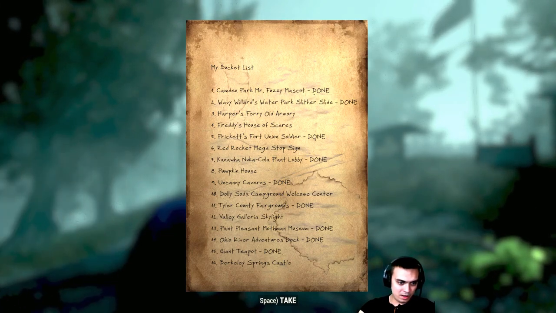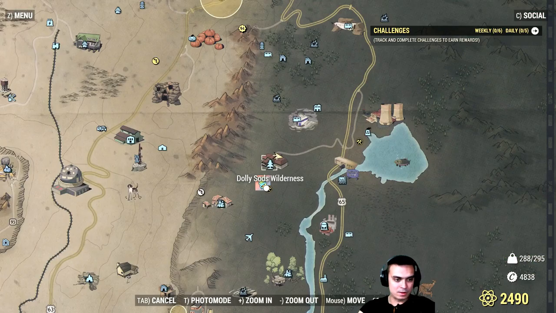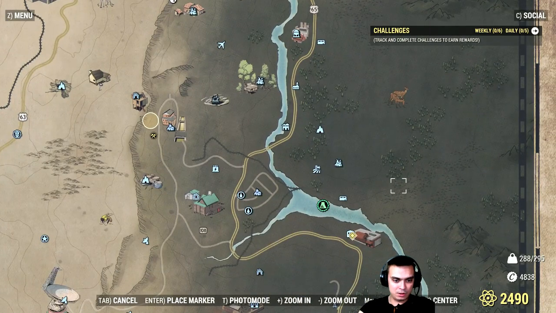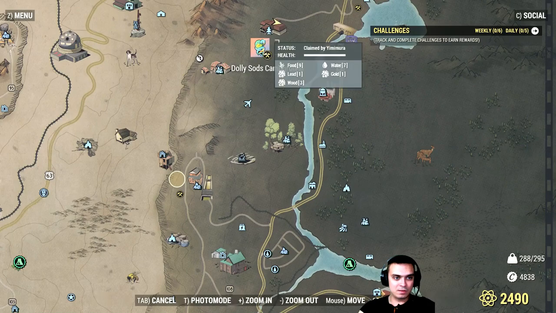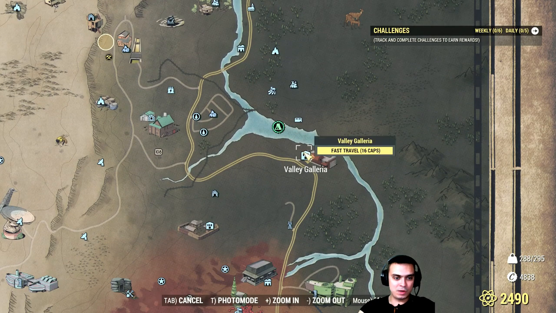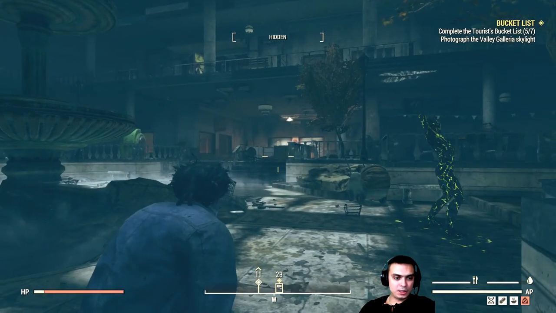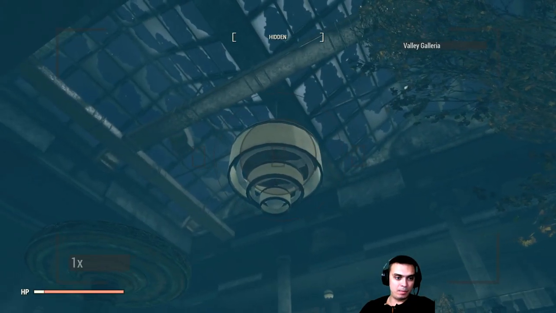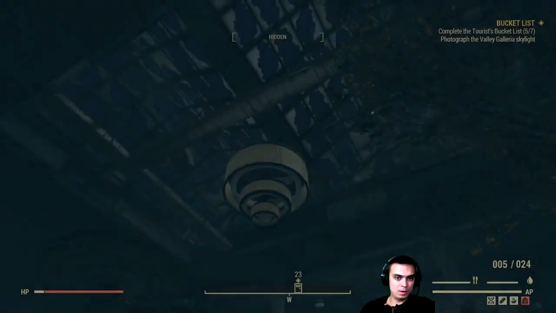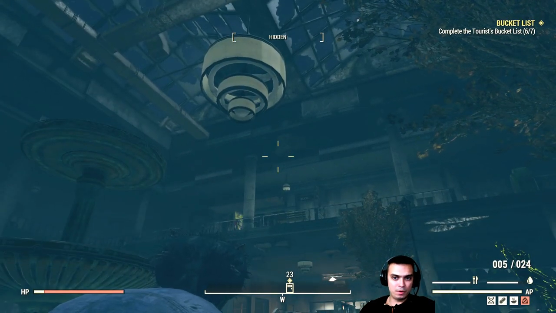Valley Galleria Skylight. All right, I know where that is. Valley Galleria Skylight should be right here. Let's go. Well, these are locations by now everyone should know. And in the Valley Galleria, we need to go actually inside the building and take a photo of that lamp over there. Bam. And we have a final.